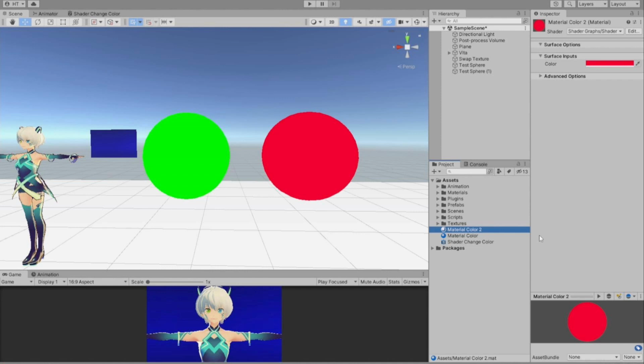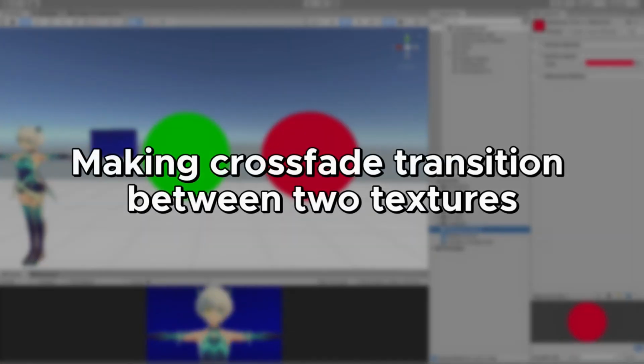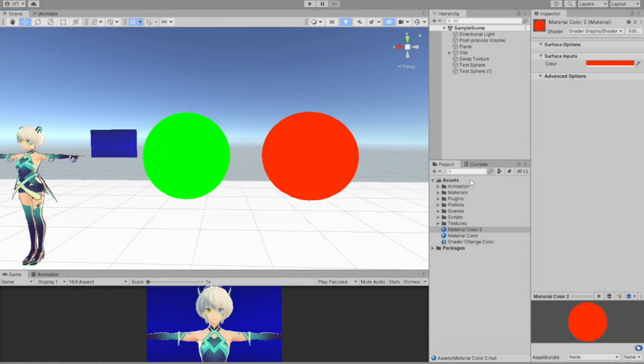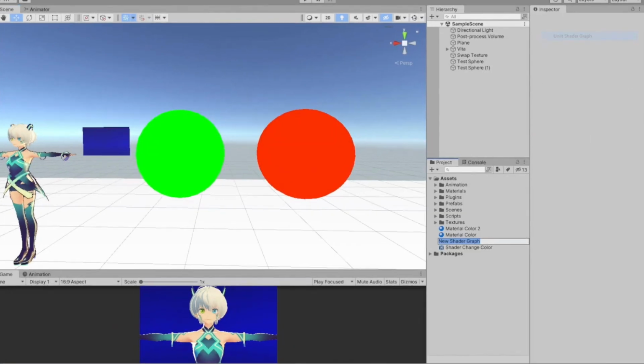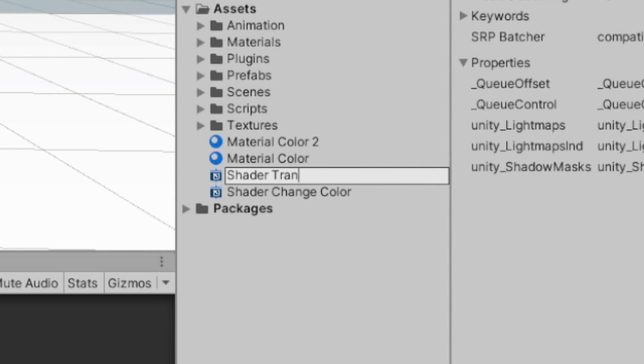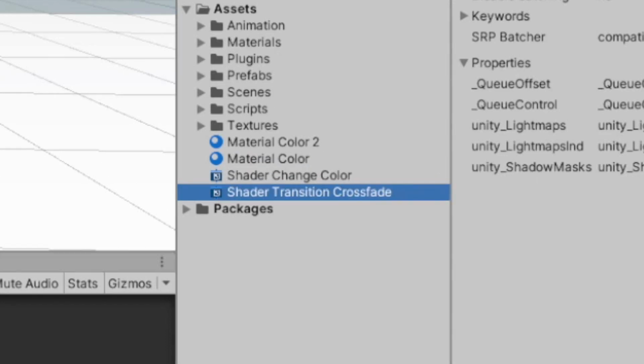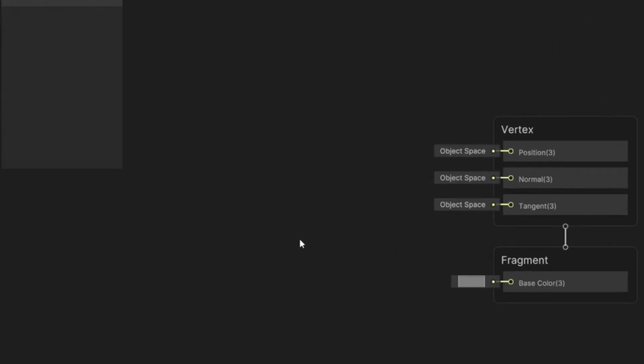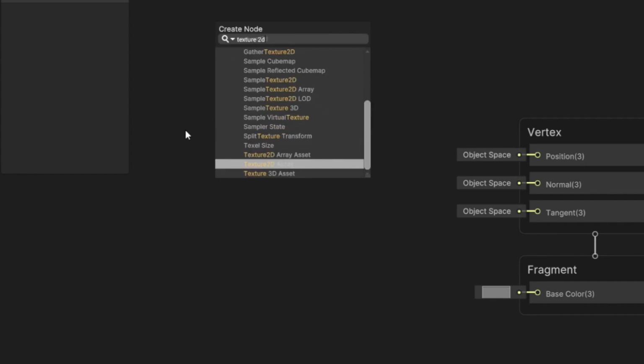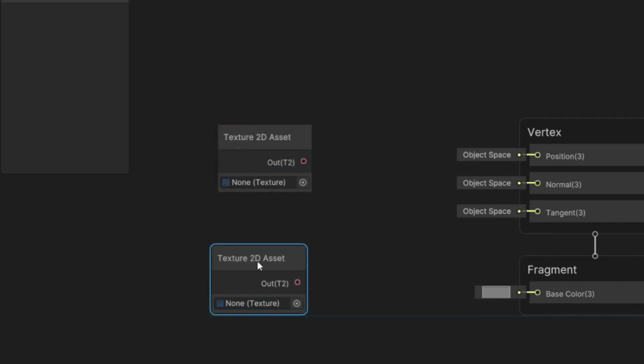With the basics covered, we can now move on to the goal of this video: crossfade transitions between two textures. Let's create a new unlit shader graph called Shader Transition Crossfade and open this new shader. First, let's create two new Texture 2D asset nodes.